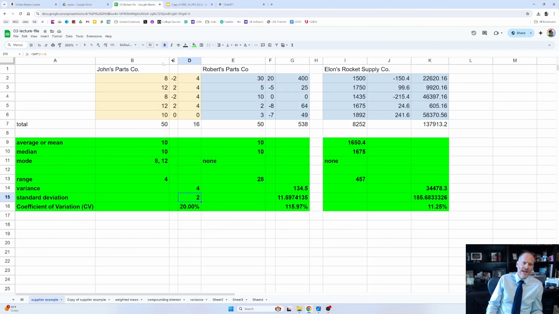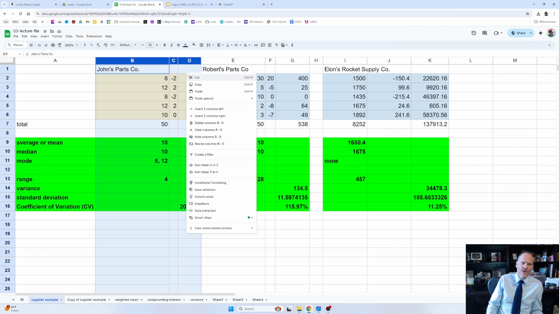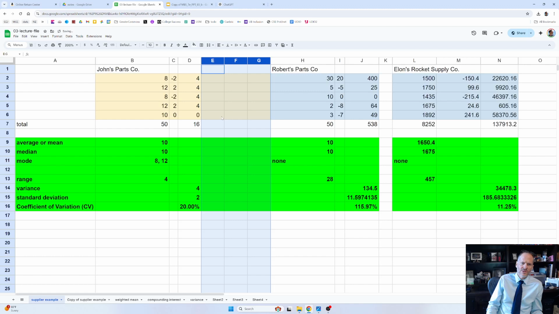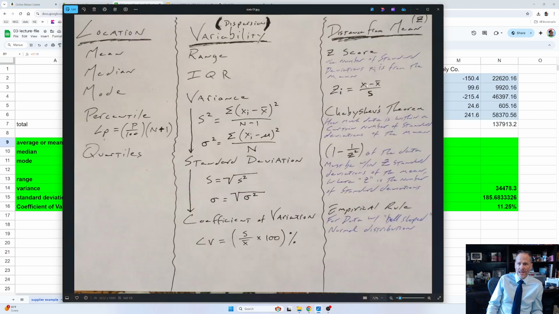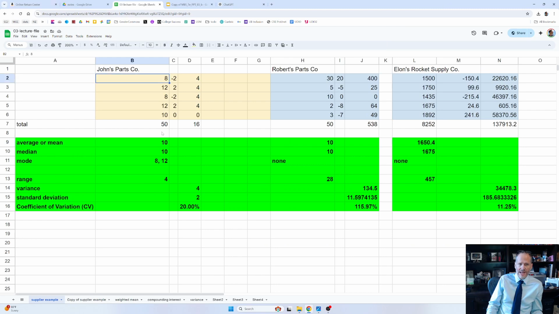So let's calculate that. And to calculate that, I'm going to insert some rows. I'm going to highlight all those and insert 3 columns to the right. And then I'm just trying to figure out what I want to calculate here. So we have the data point minus the mean. So we already have the data point minus the mean. So here the data point minus the mean is -2.